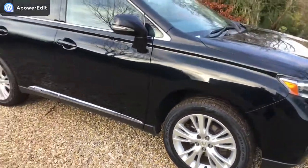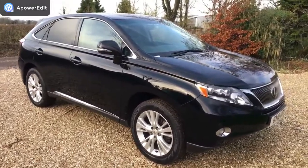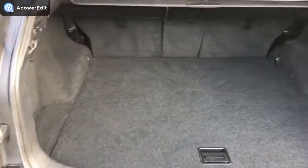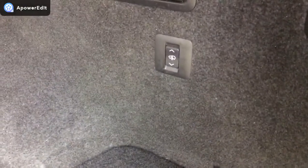So overall, looking at a car which is now coming up to 8 years old, which is in really lovely condition. Coming into the boot area, nice big size boot, good load sill height as well. As you'd expect from Lexus, beautifully finished. They really do build these cars wonderfully well. SEL model, obviously these have the air suspension, and you can lower the air suspension from the back here to aid getting things in and out if you so wish.